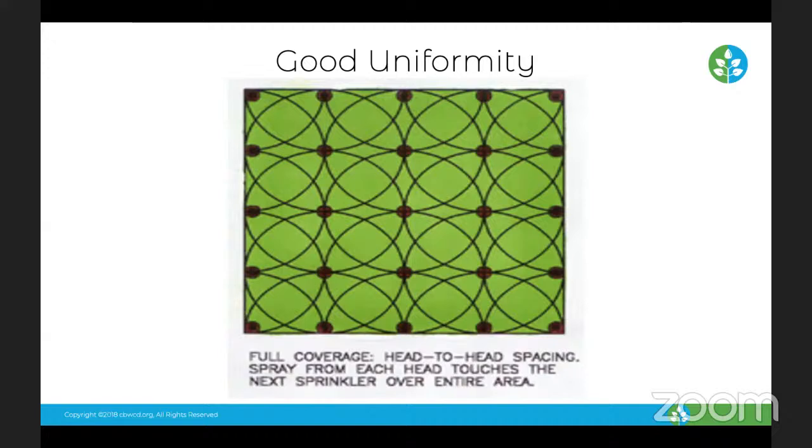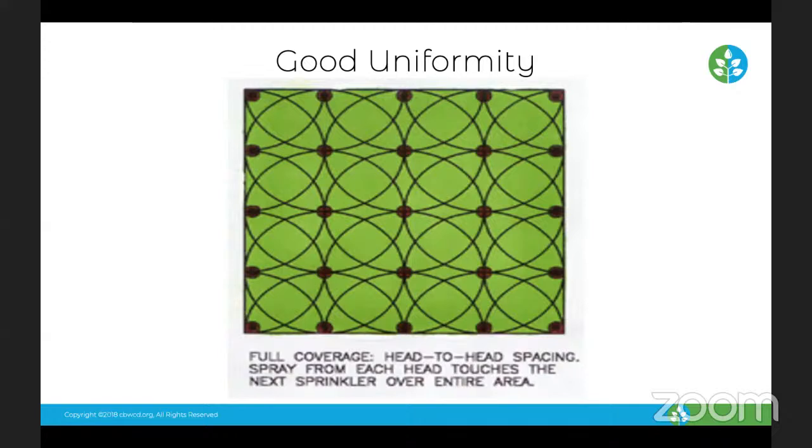So with the issue of uneven distribution, especially in grass areas, you'll start to see dry spots, right? Yellow spots popping up. That's a really quick indicator, especially when it starts warming up. You can say, wow, I think my uniformity is a little bit off.